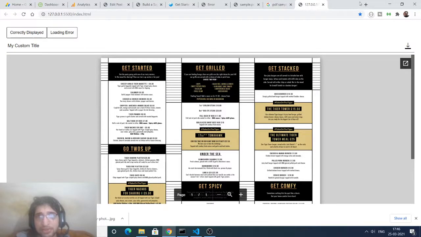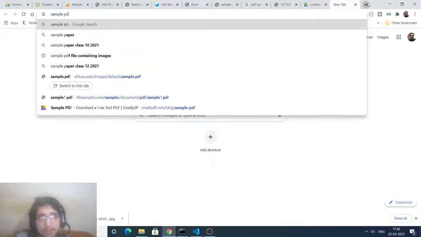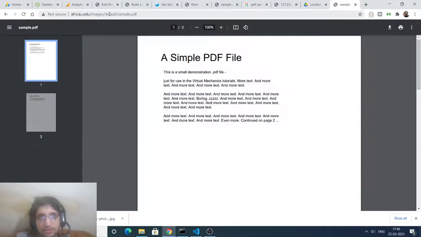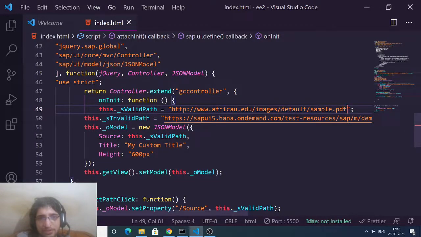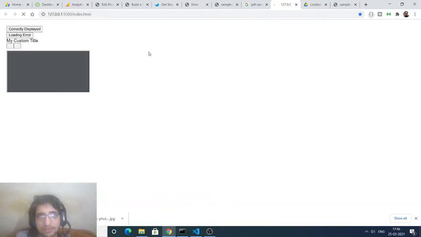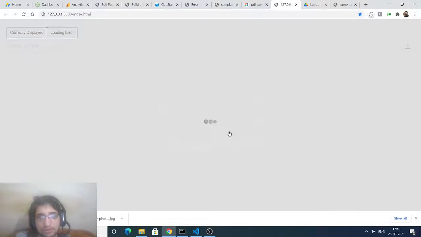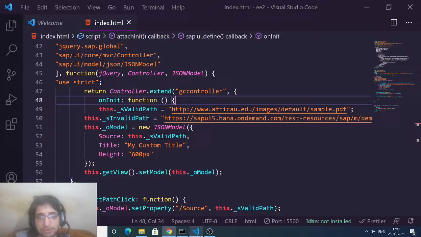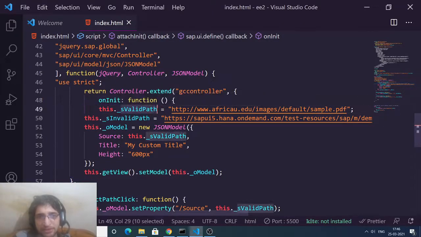So let's suppose I search on Google sample PDF document. So you can see this is the PDF document that we need to display. Simply copy this link here and simply paste it. So now you can see we have replaced the link of the PDF file that we need to embed here like this. So now if I reload the application, you will see it will now display that PDF file instead of this. Just click OK and now you will see it is displaying this PDF file here in this PDF viewer. Very simple stuff. You just need to replace the URL here inside this valid path area. So just replace the PDF document link.